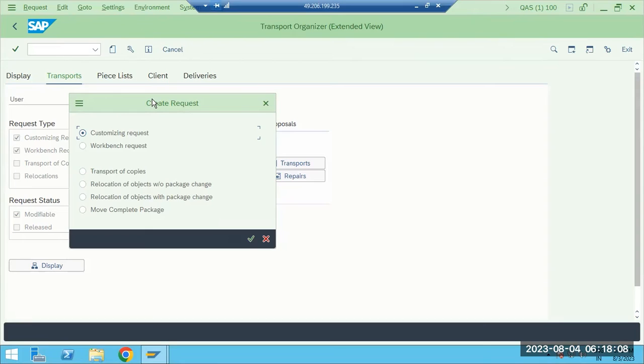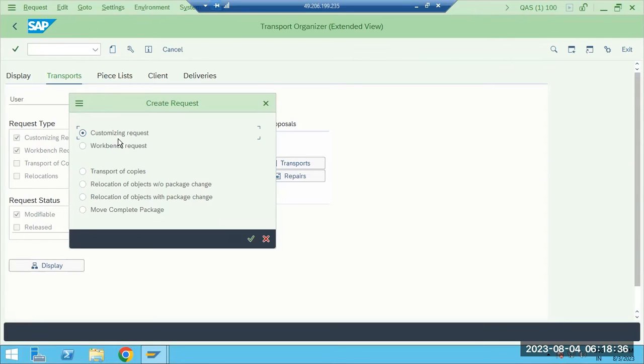The creation actually is not our duty. The creation of the transport request is done by our developers or functional team members. Just click on customization. Customization means client specific, that is, specific to the landscape.